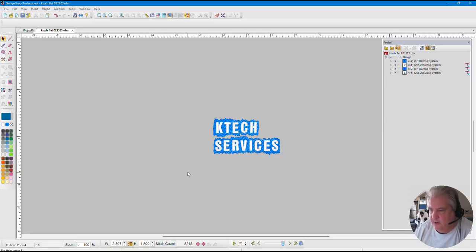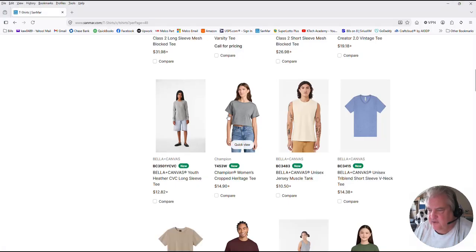So what we're going to do now is go over to Samware. I have Samware opened up, and this Bella Canvas blue shirt is what the customer wants. With either Snagit or the snippet tool, you just draw an imaginary box around that and you copy it. For purposes of filming, I have to do this a different way, so I am just, one sec here, copy. Okay, so I just did what we just did.